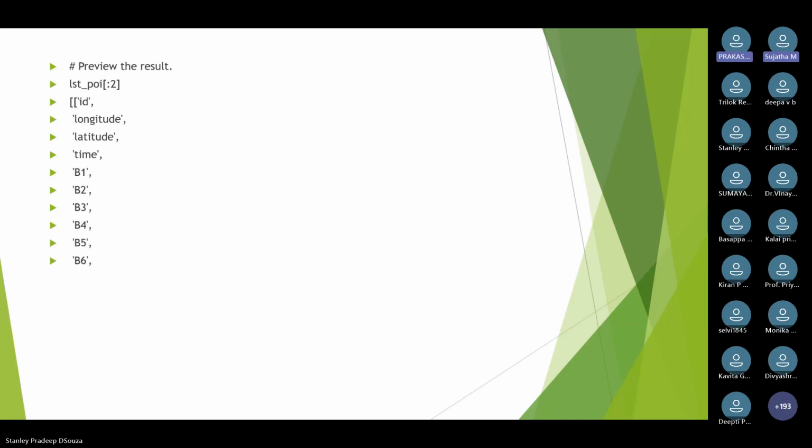So I'll be getting all the information of that particular region which I mentioned using the longitude and latitude. I'll be getting all the wavebands, including the cloud masks such as QA10, QA20, and QA60. These three are cloud masks, that is QA10, 20, and 60.